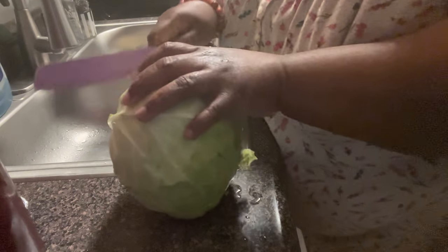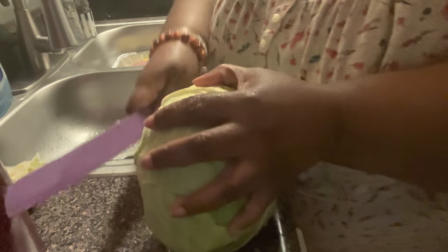All right, guys, this is my cabbage. I'm going to cut it up. Always cut this piece off right there. I look like I didn't get all of it.